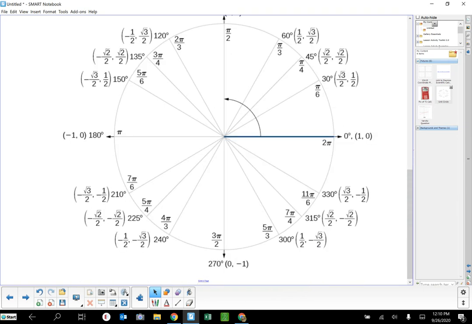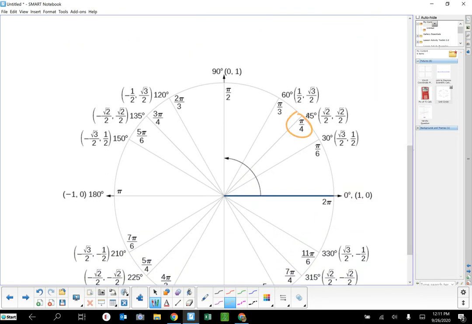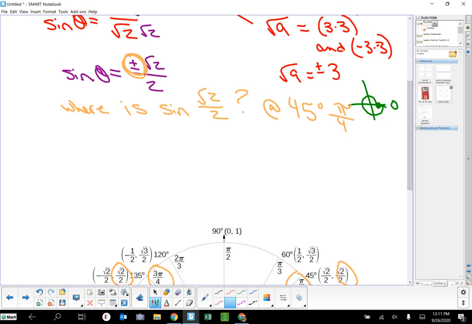All right, so if I take a look at my unit circle here, sine, right, I'm looking for where is sine rad 2 over 2. Well, I know that happens at pi over 4. It happens at 3 pi over 4. And it's plus or minus rad 2 over 2. So 5 pi over 4 and 7 pi over 4. Because with plus or minus, it doesn't matter if they're positive or negative. So this is going to happen at pi over 4, 3 pi over 4, 5 pi over 4, 7 pi over 4. Okay? So the answer to this question, I'll do this in blue.